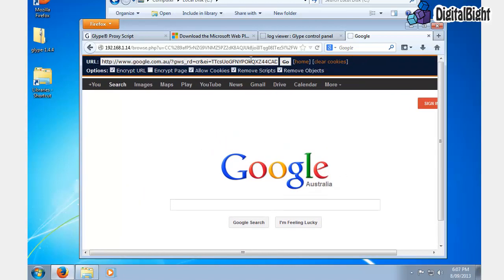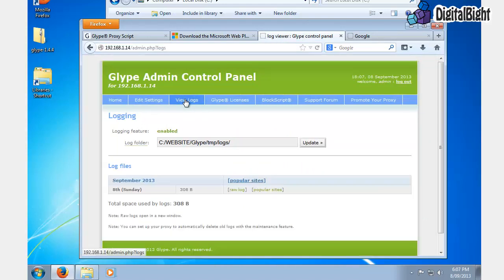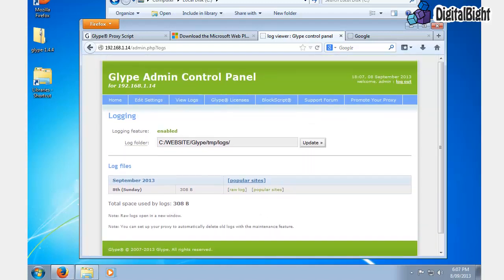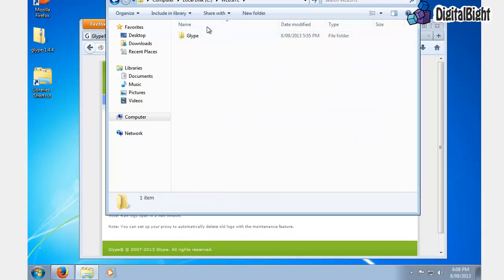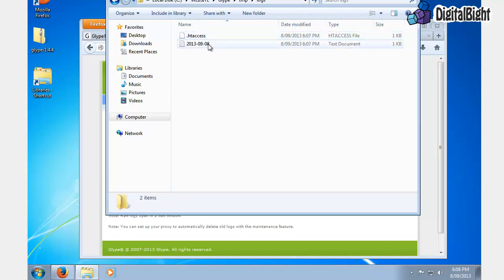And if we go back to the admin page and refresh the logs, it's telling us someone has accessed Google, and it's come up on Sunday. And also we can go back here, websites, we can go to Glype, the temp folder, logs, and here is a log folder.